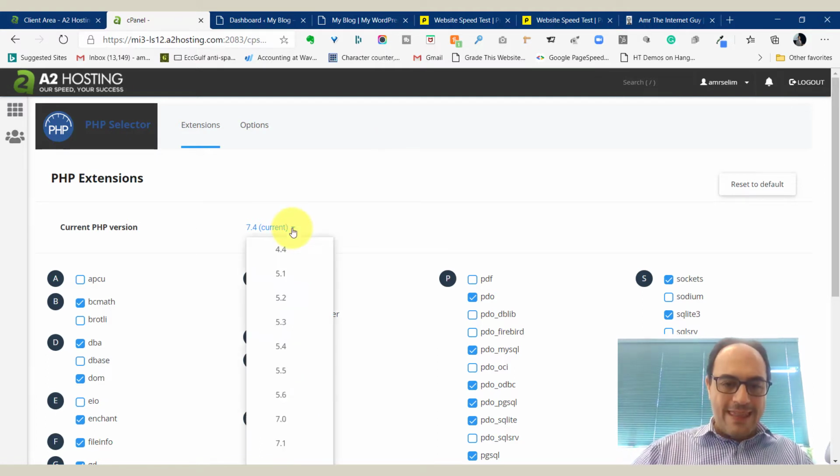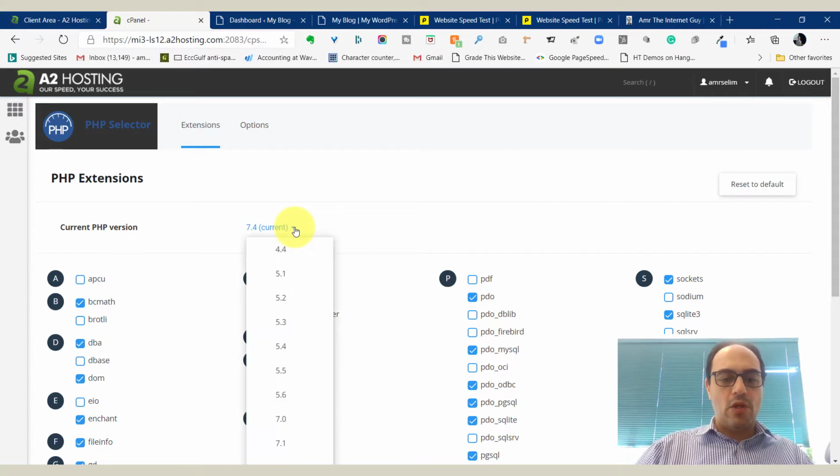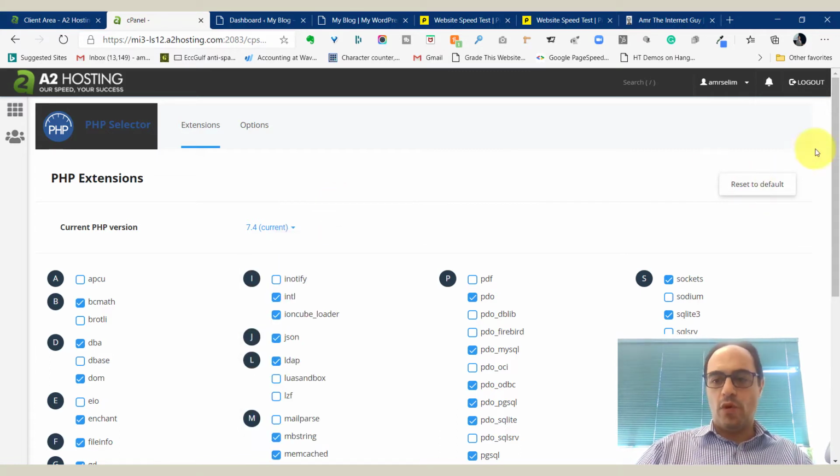So if you have anything else here, you'd want to select 7.4. So if you have 7.2, 7.3, or even the way older one, 5.5 or something like that, please, from your selector, go ahead and change it to 7.4.